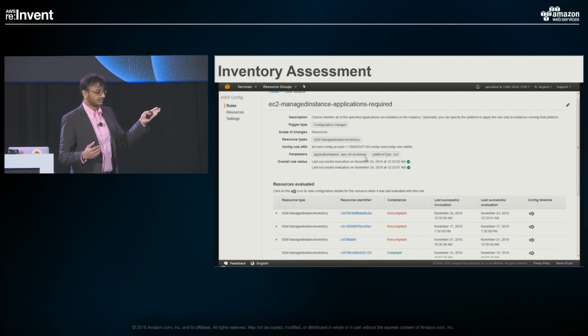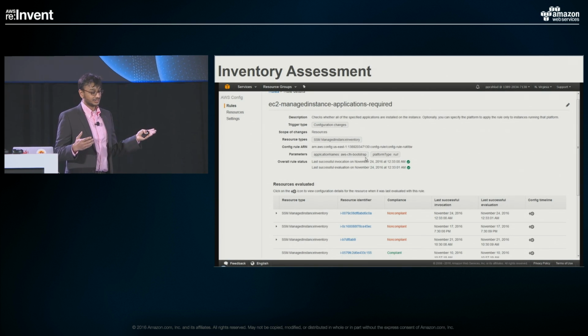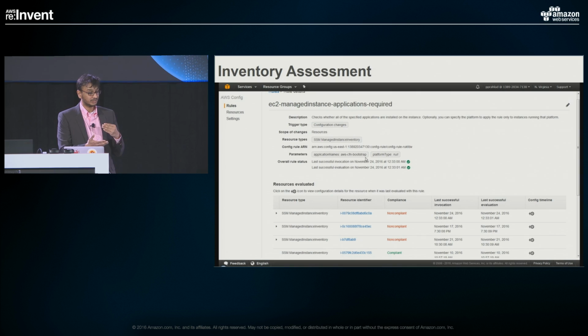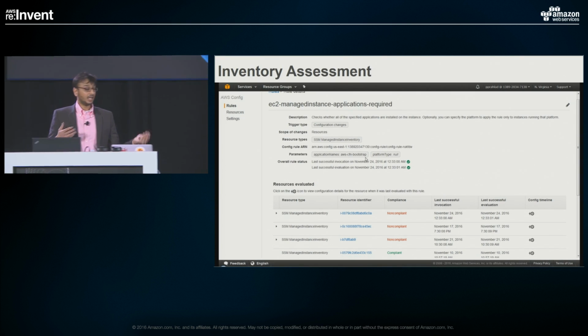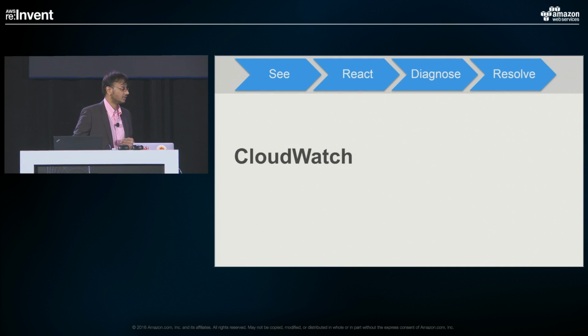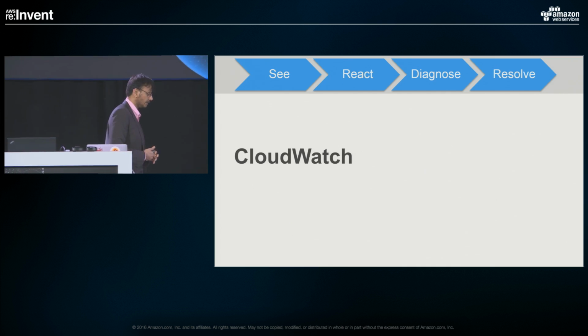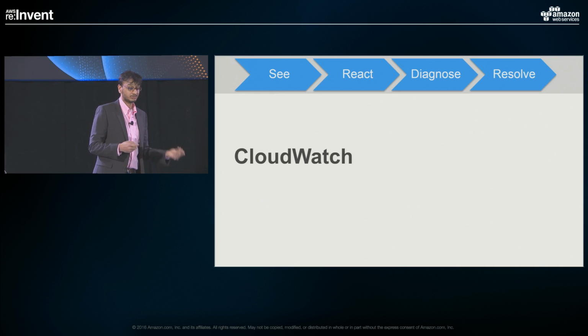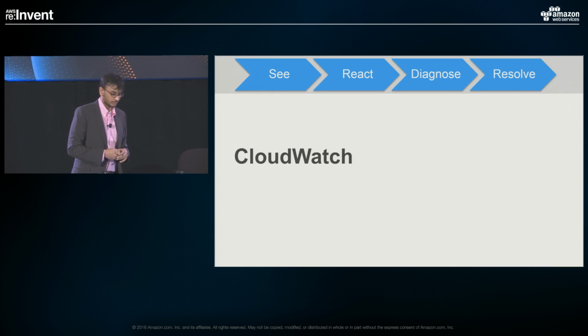Now, in this example, it's just checking that these applications are installed, and you see that 3 of my resources don't have that specific application, AWS CFN config, and one of them does. So it's just an example of the kind of things you can do. Do not stop at these managed rules that we write for you. If you go to GitHub, you'll find that there are a lot of different rules that you can create. And of course, for the systems manager piece, it's relatively new, so we'll start building that portfolio of rules soon.